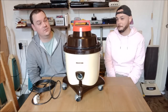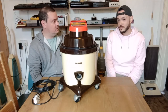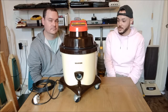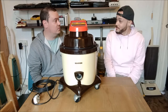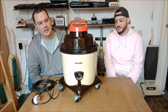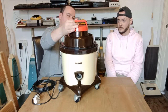But this is really nice to have. So I bought this machine and this other one from Ryan, because you were having a clear out, weren't you? I've basically filled my cleaning cupboards to capacity. It's time for a clear out, unfortunately. And you thought, because they're Hoover, you know how much I love Hoover. I know how much you love a Hoover. They've come to me. So let's have a quick look inside this one. I am interested to see inside it. Let's take the top off and have a look what we've got.